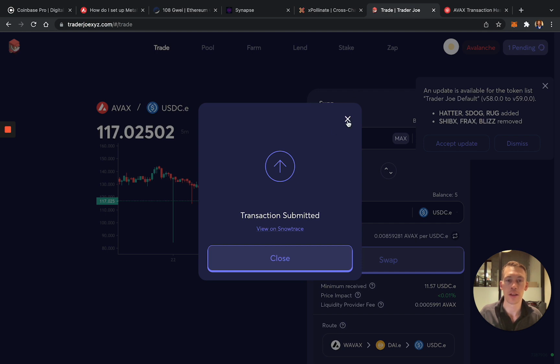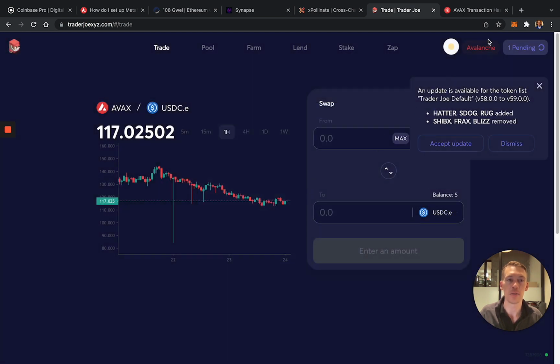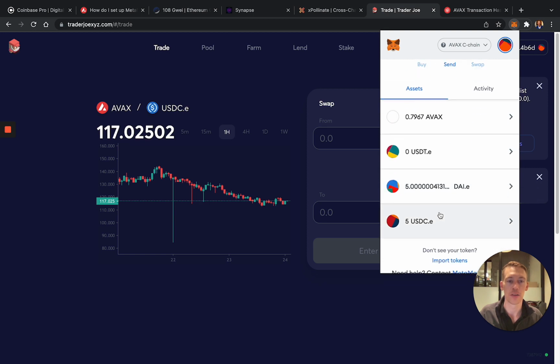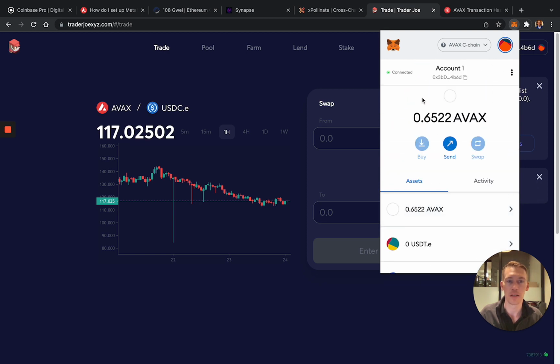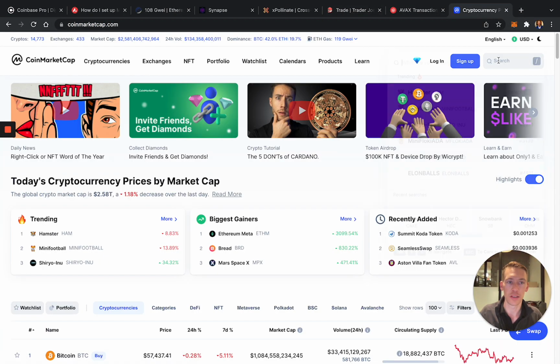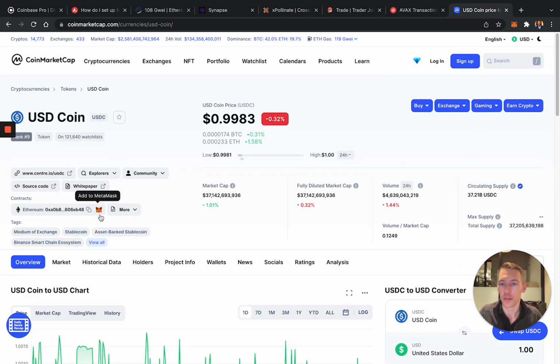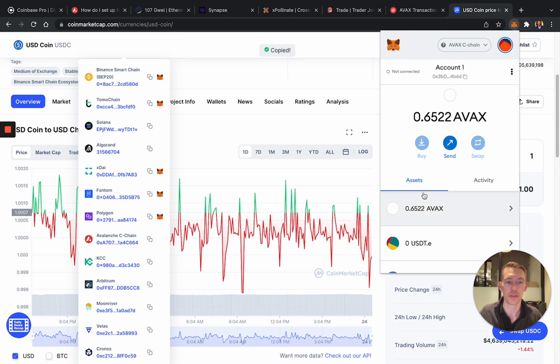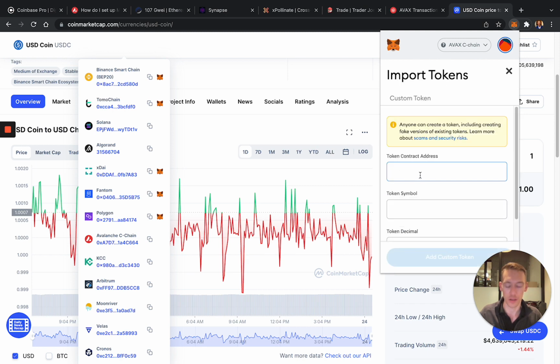So for those of you that haven't added USDC to your actual MetaMask, this is how you do it. I'll show you real quick. It just came into my wallet. But go to CoinMarketCap, go to USDC, search for that. We go down here and you just click Add to your MetaMask. Sometimes it helps to just go down and click the Avalanche contract address. Go down to your assets, import a token, throw that in there. Done. Quick as that.